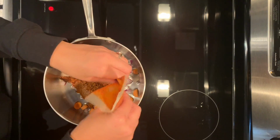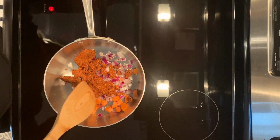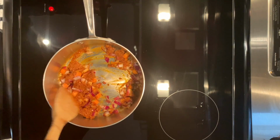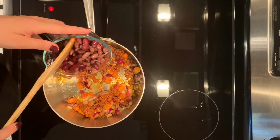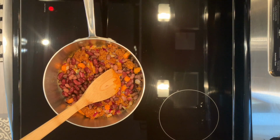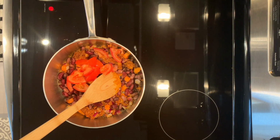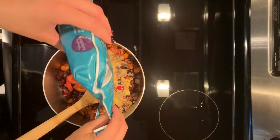So after I add that chorizo, I'm just going to add everything else into the pot. I'm going to add 1.5 cups of vegetable stock, 1/2 cup of almond milk, and then 1.5 cups of just regular filtered water. I'm going to let it simmer for 45 minutes, and then I like to serve mine with sourdough toast, chips, different things like that. Sometimes I even throw some brown rice in it and spinach, but this recipe is so versatile. That's why I like making it every other week.